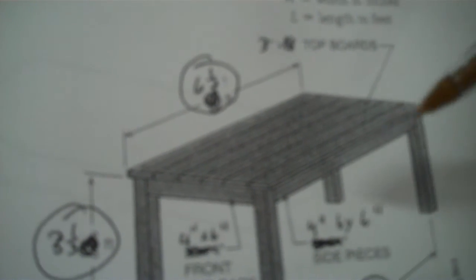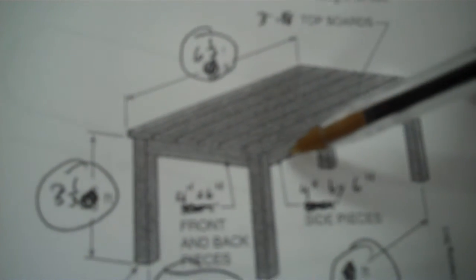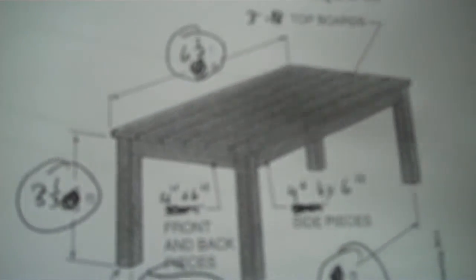Okay, C. Now this one's complicated. You're actually going to make 2 boxes. I'll explain why on the table. I shouldn't tell you that right away, but I will. 4 by 6. Now here's a problem. You have 4 by 6, 4 thickness and 6 width. You have different pieces, because here's 4 by 6. So you have here and here, that's 2. But then you have here, that's 4 by 6, and the back part's 4 by 6, so that's also 2.